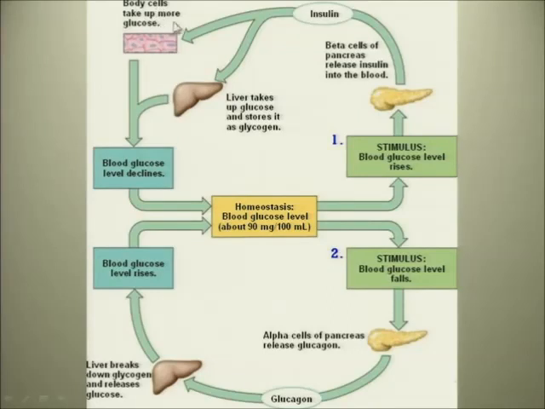being decreased. So cells take up more glucose, it goes to the liver and is stored as glycogen. Remember, in the liver, we store glucose as glycogen. So the liver now has this glucose, and the blood glucose levels decline, they decrease. High blood glucose levels, insulin, decrease my blood glucose levels.